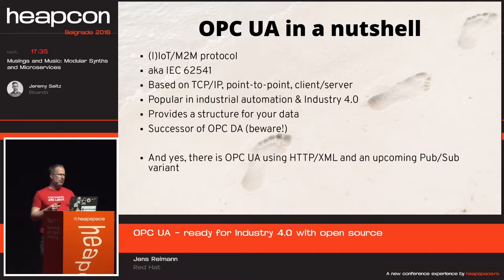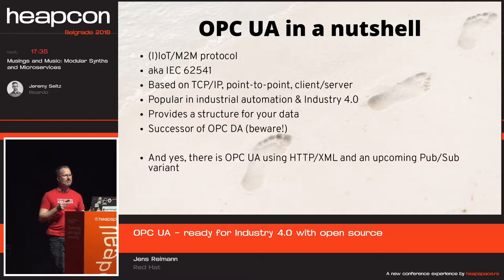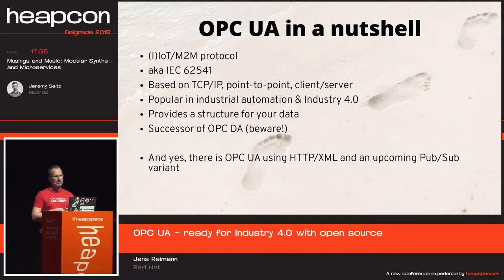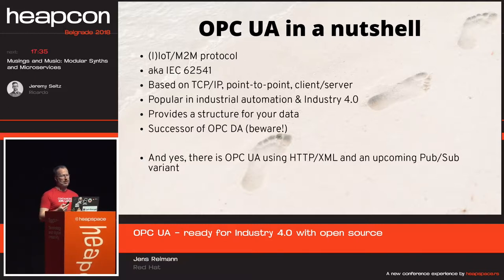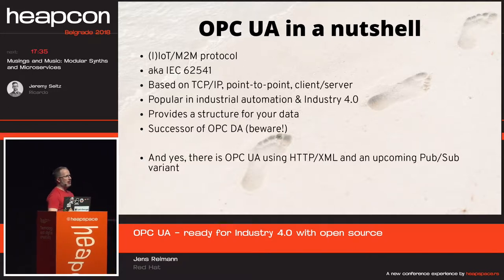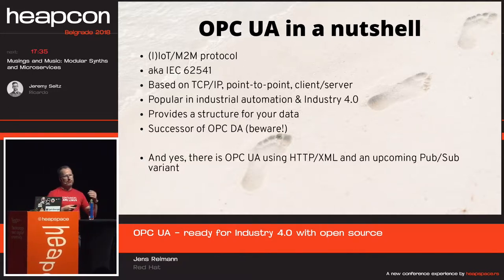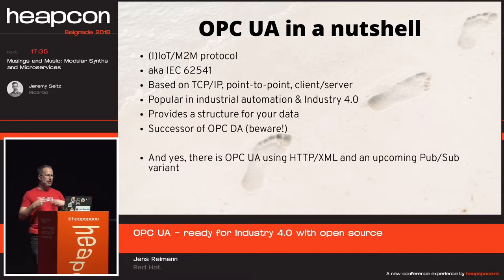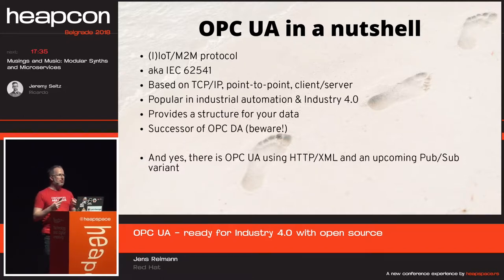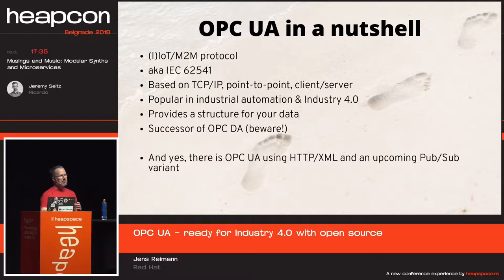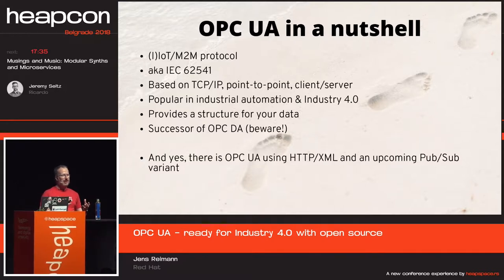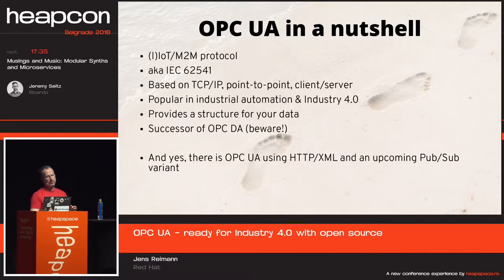One important difference: who knows MQTT? Okay. MQTT basically doesn't care about the payload. You have a little bit of structure for the addresses or the namespace, but it doesn't help developers when it comes to the actual payload they're exchanging. Now, assume you have something like a power plant, with bigger systems. You want to fire up something, shut down something. You have processes, and different companies working on that to actually build it. You need some kind of structure for your data. Just imagine you have a big blob, and you exchange the blob between different parties. That will probably go wrong at some point. So you need a structure of the data.